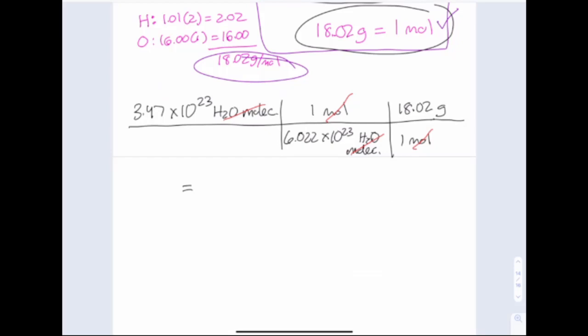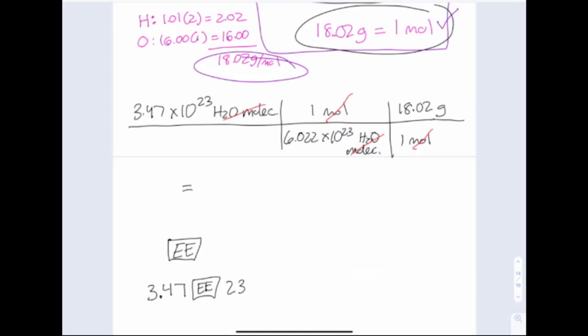You want to make sure, on my calculator, I have a Texas Instruments, I'm going to use the EE button. So there's a button that has an EE on it. So when I type in scientific notation, I'm actually going to type in the 3, I'm going to hit the decimal point, I'm going to do the 4, the 7, and then I'm going to hit that EE button. And that EE button means times 10. So I'm not going to type the times 10. And then I'm going to hit the 2 and the 3. And then I'm going to divide it by 6.022 EE23. Do not type in the times 10.